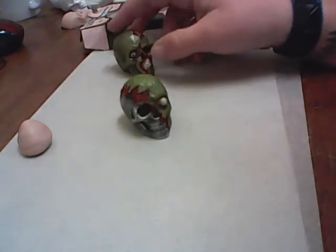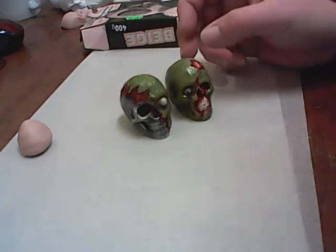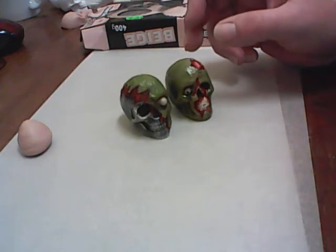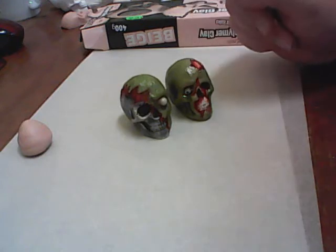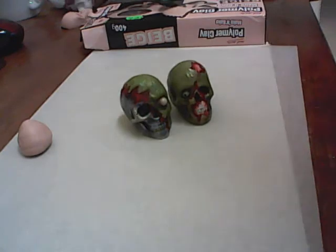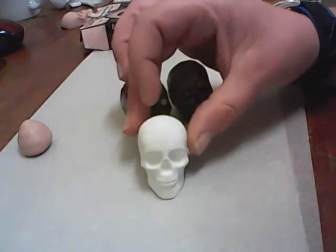It's a very rainy, horrible, shitty day in Wonthaggi today. Howling wind and rain. So I'm in here fiddling around with some clay and some plaster skulls that I made in a mould.